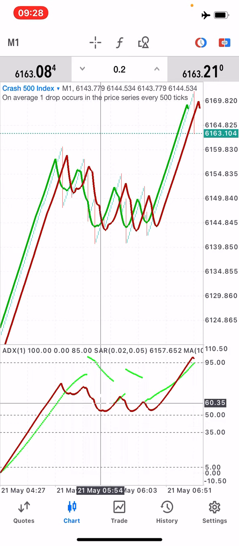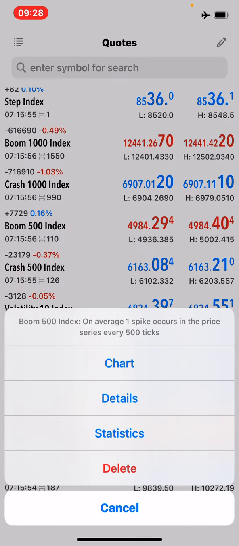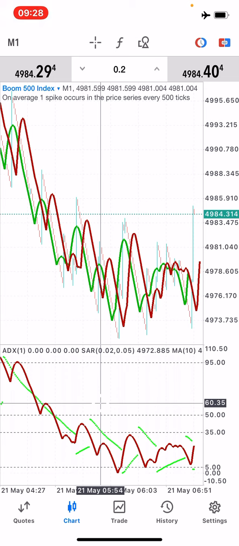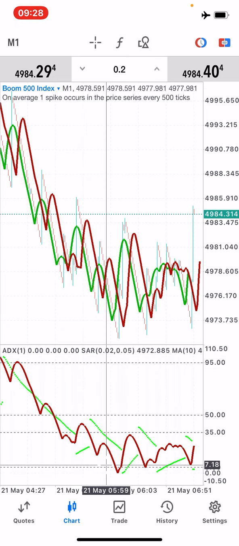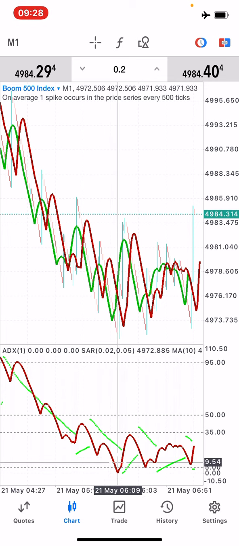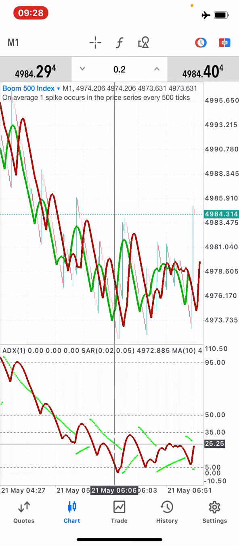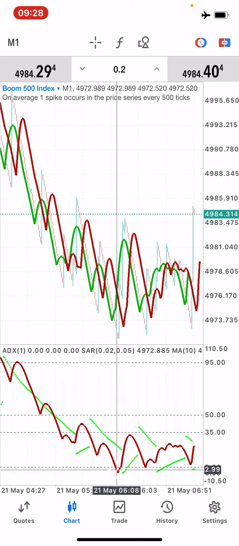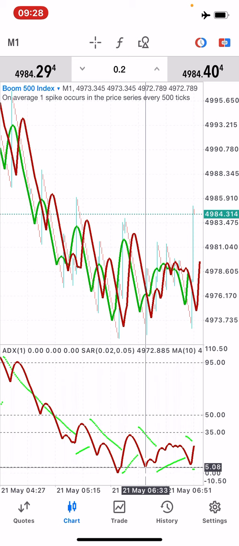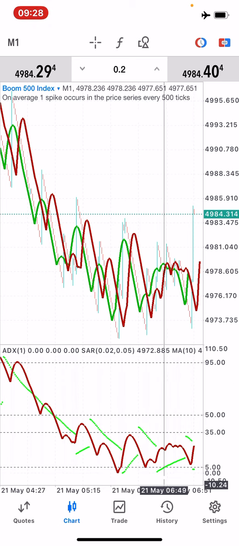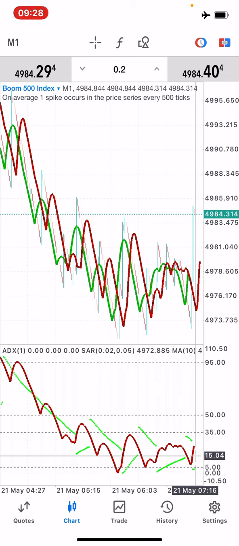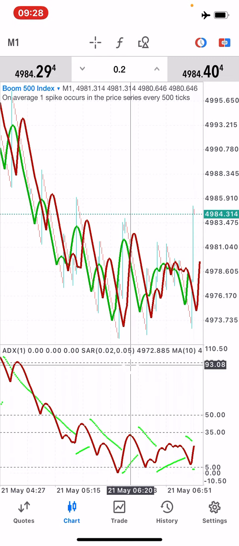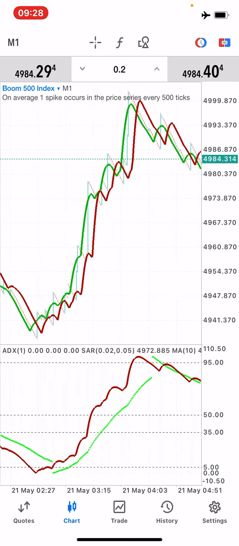Maybe let's take a look at boom, so that you can also see boom spikes. We said you want your red line to reach the extremes. This time for boom, it has to be below 5. The moment it reaches this region, start buying. Region 5, start buying. This time it missed region 5 and then it spiked before it reached region 5, so it would have missed this setup, this spike.